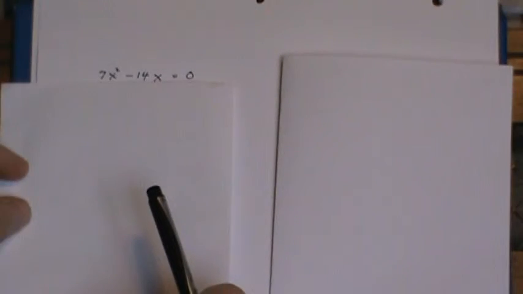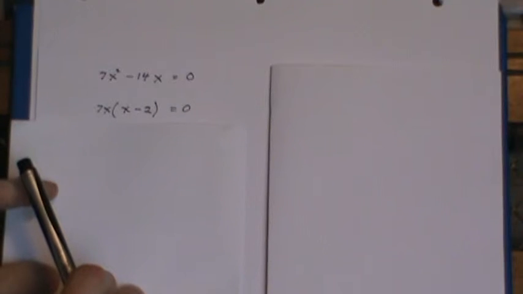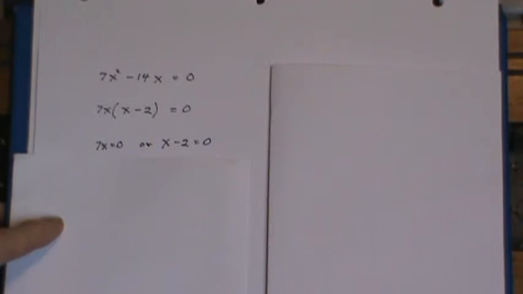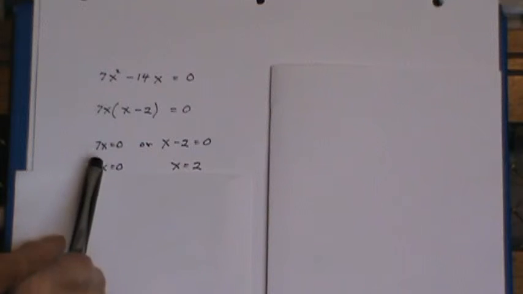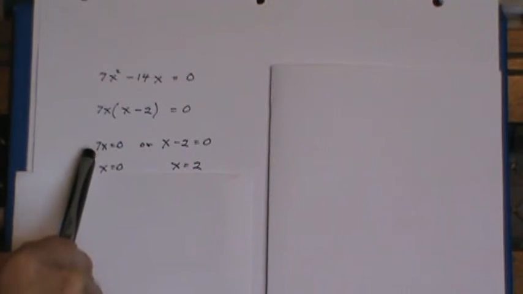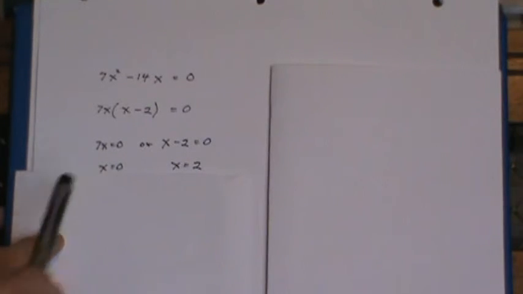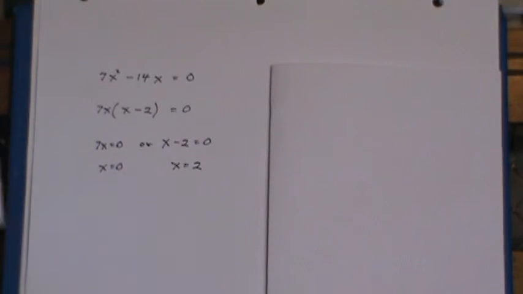Now, a couple other examples. If you only have two terms, and both terms have an x, of course you can factor out the 7x. That's how you do the factoring. Then when you put either of these equal to 0, on this side x is 2. Over here, don't worry about the 7. The 7 cannot create a 0. 7 times 0 is 0, so x takes the value 0.